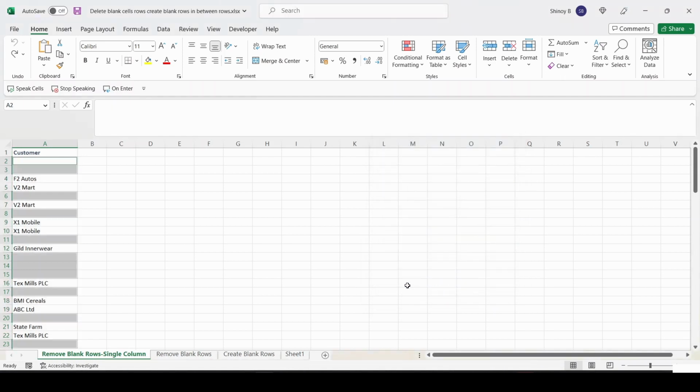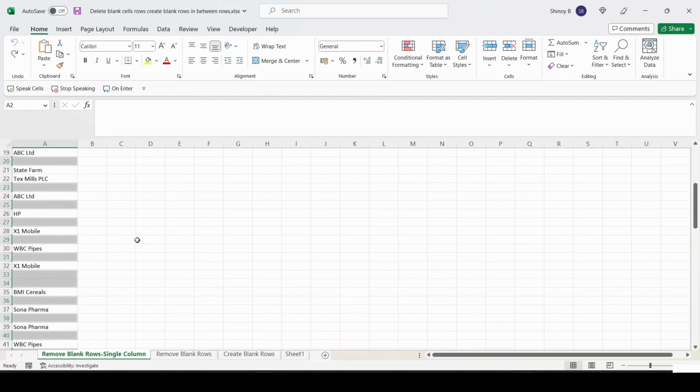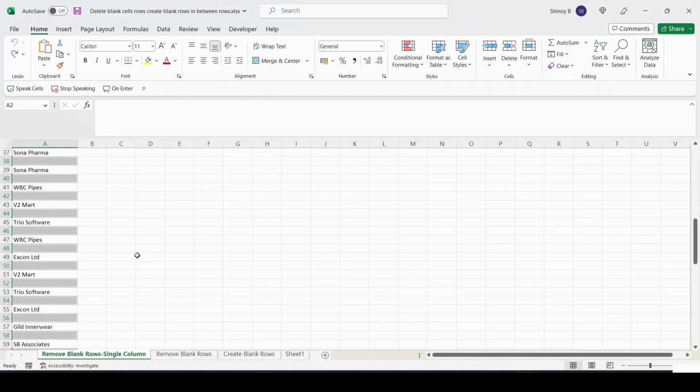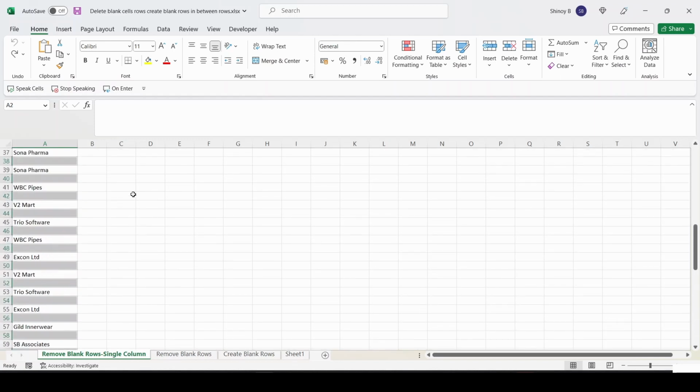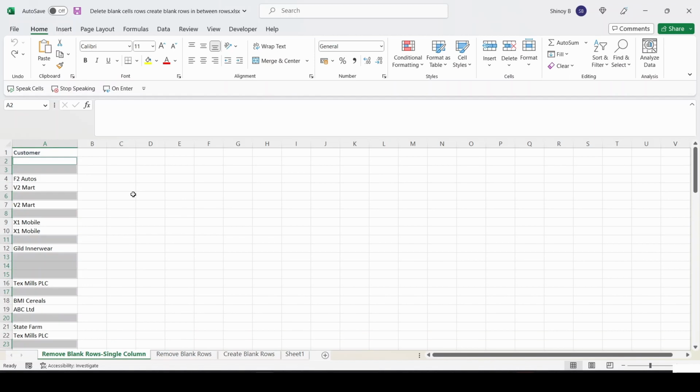So this has selected all the blank cells in one shot without much effort. I will scroll down and show you. See, it has selected all the empty cells in between each row. Now I'll scroll back to the first row.